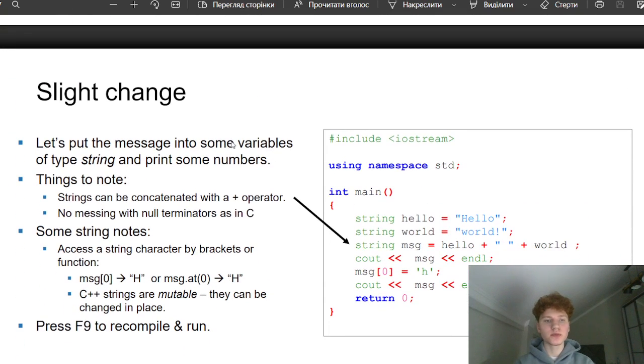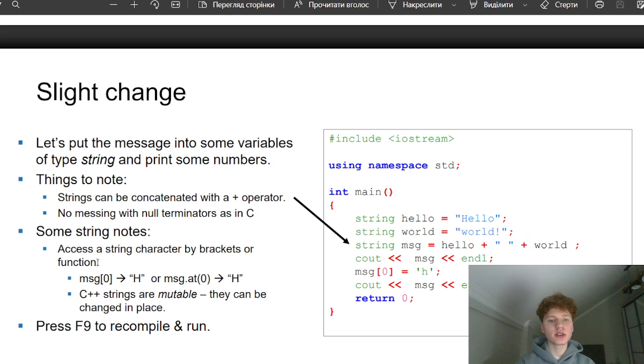Slide change. Let's put the message into some variable of type string and print some numbers. Things to note. Strings can be concatenated with a plus operator, no messing with null terminators as in C. Some string notes.